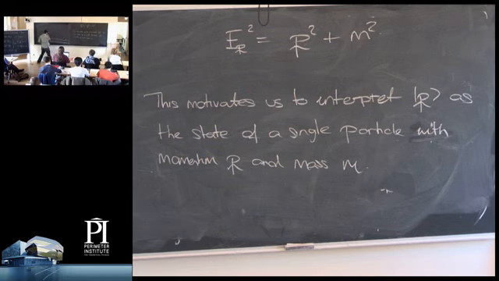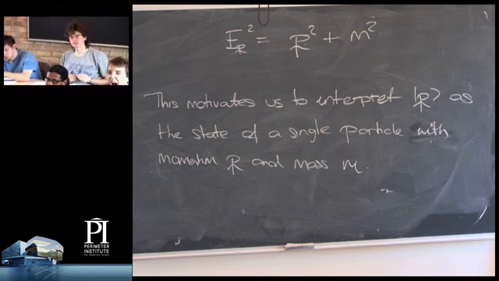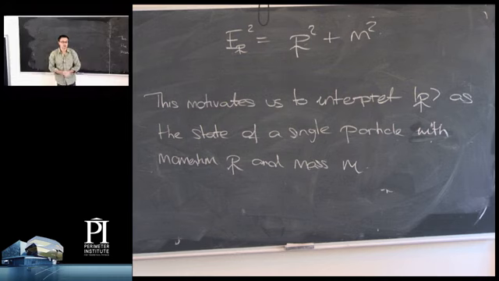Okay, so what else could we ask for? Well, if this is a state with 3-momentum p, yeah, Darren. But this field is defined over all space. How can we localize that? Fantastic. It's not a localized particle, and we'll see this now. It's going to be a momentum eigenstate, not a position eigenstate. Again, it's something familiar from quantum mechanics, but it's going to be more like a plane wave momentum state than a localized one.